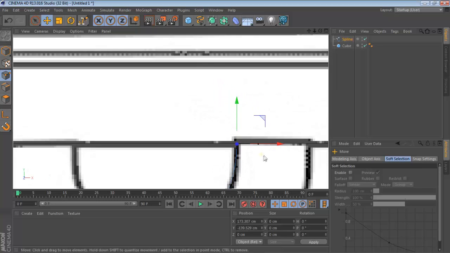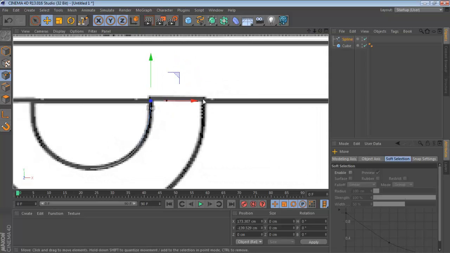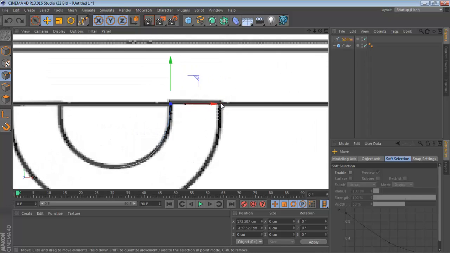That way you can change the angle of one side and keep the other side the same. Control, click, then I'm gonna put one, actually forgot to create the angles.